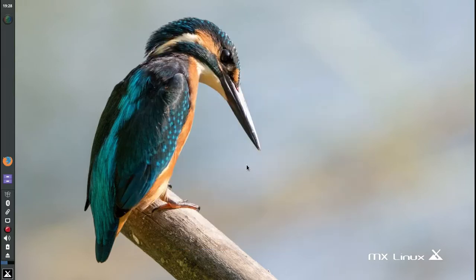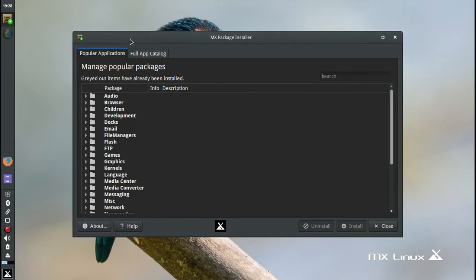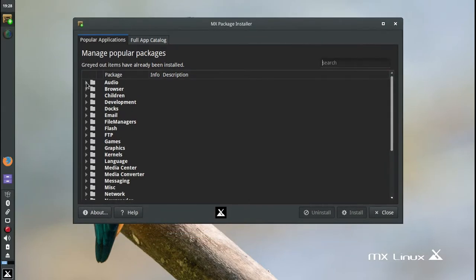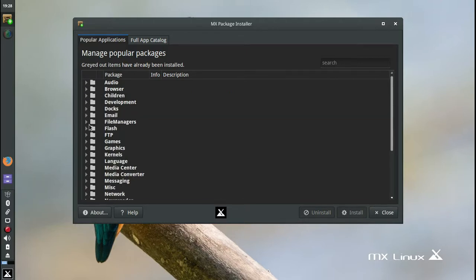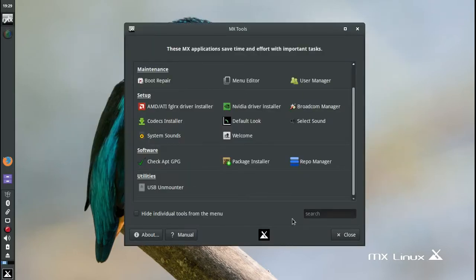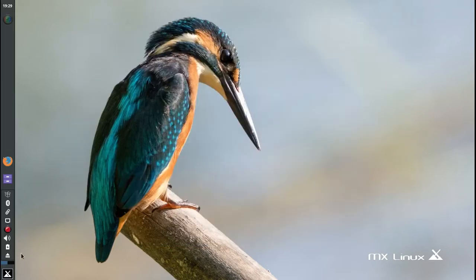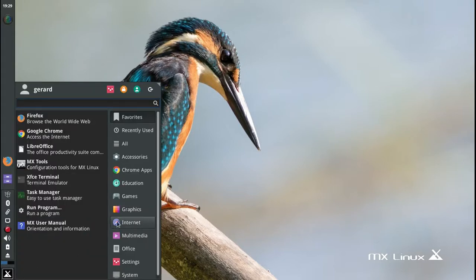You want to install packages. It's got all the popular packages here, audio packages, browsers. I've already installed Google Chrome. You've got Opera available. A bunch of lighter web browsers are included as well, and just a whole bunch of some of the more popular Linux software that's available. You've also got, of course, Synaptic Package Manager.